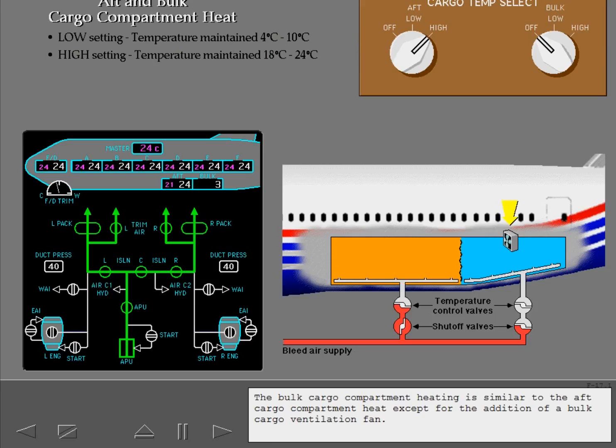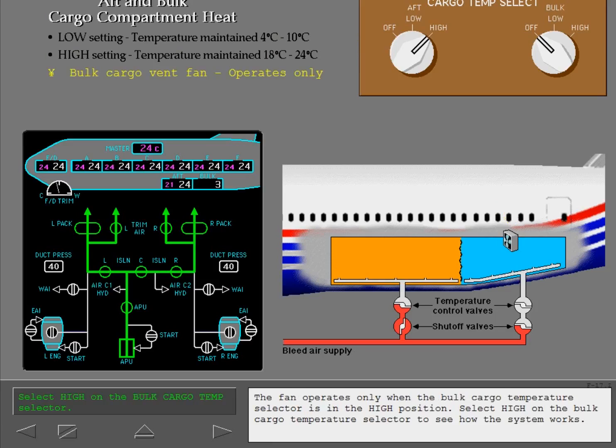The bulk cargo compartment heating is similar to the aft cargo compartment heat, except for the addition of a bulk cargo ventilation fan. The fan operates only when the bulk cargo temperature selector is in the high position. Select High on the bulk cargo temperature selector to see how the system works.